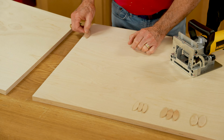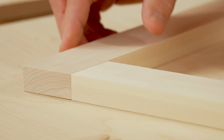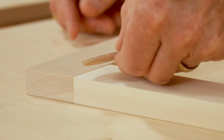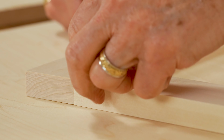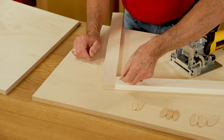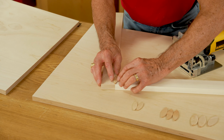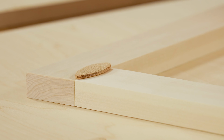But if I'm doing something relatively small, let's just say this is a picture frame or an end frame, and I want to put biscuits in this spot, these would be too large and the slot would protrude to the outside and you'd see it. So here is a number 0, and again, adjusting your biscuit joiner will put that in, provide a very strong joint. It's hidden and you won't see the fasteners at all.